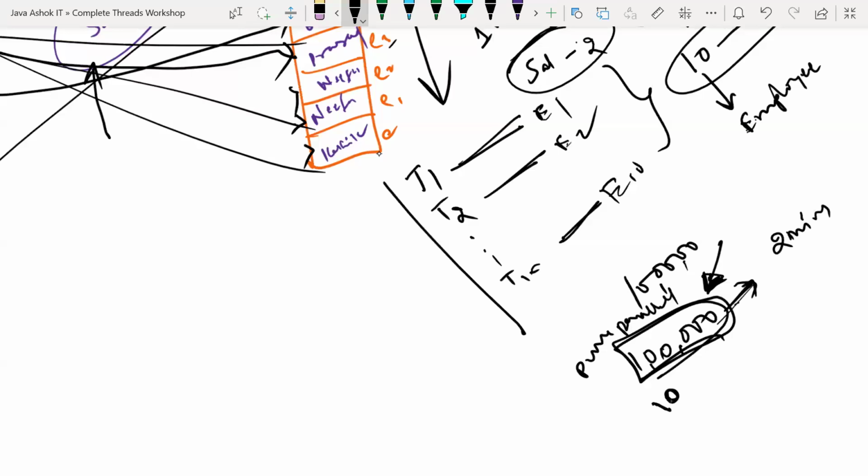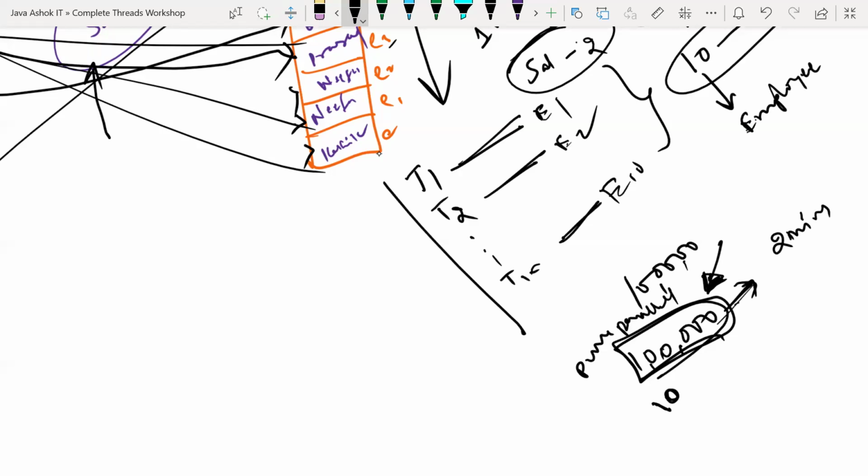In your computer, you have opened 100 windows. Will your computer be slow? Yes. Why? It is consuming the RAM, correct? Same thing, if your system configuration is less, it is capable of handling 10 threads only. But if you are creating 20 threads, will it allow? No, the system becomes slow, correct? So that is the reason you create 10 threads.